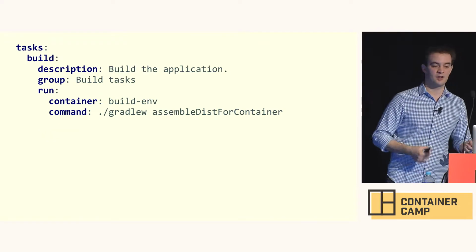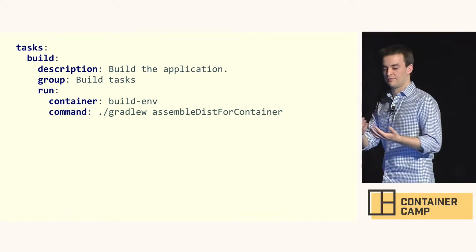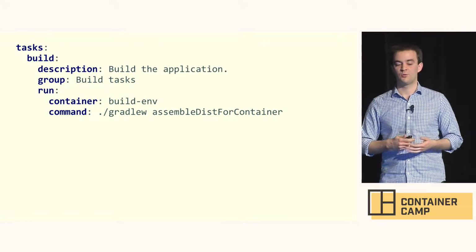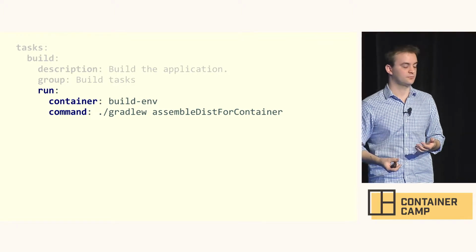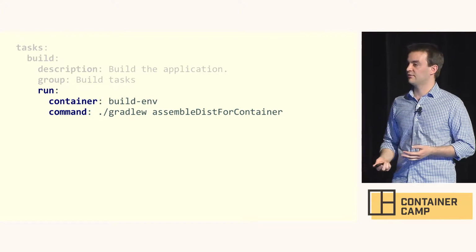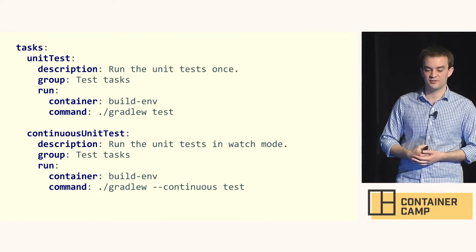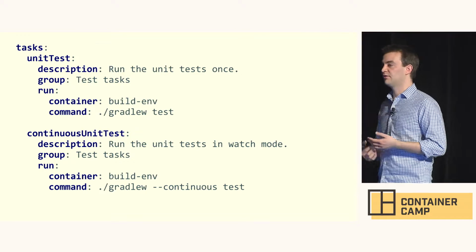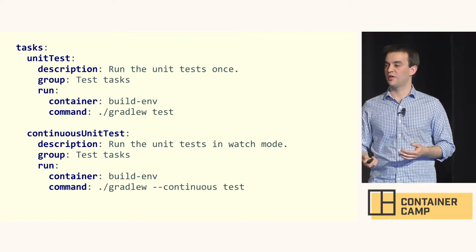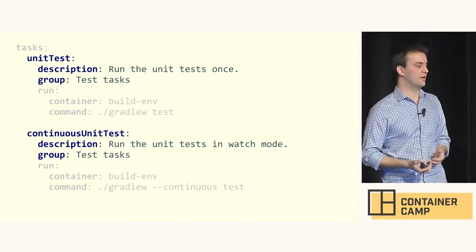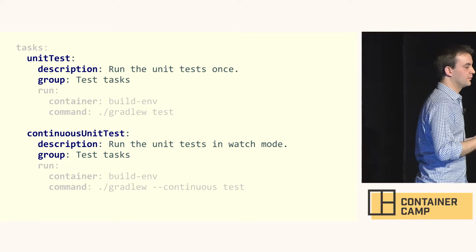So for example, we might have a build task. We can define here a build task, we can have a little bit of help information about it, and we can define the container it runs in and the command that runs in that container as well. We can then add some other tasks. Unit testing is a fairly common thing, so we can add some unit testing tasks. Again, we define the container we want to run it in and the command to run in that container. And on top of that, we provide a description and a group for every task. And that's really important when we start thinking about that Go script and that discoverability.